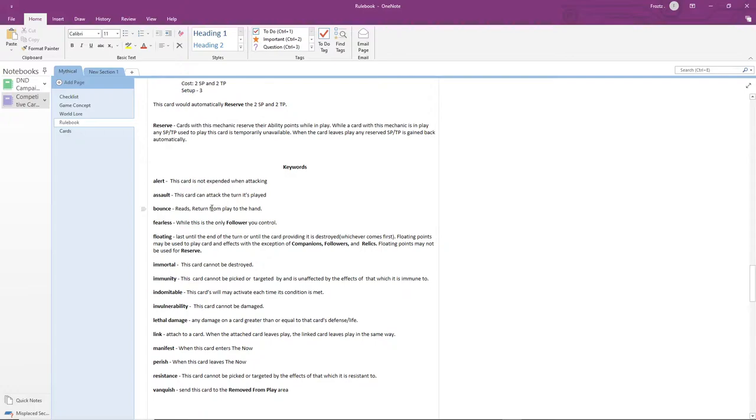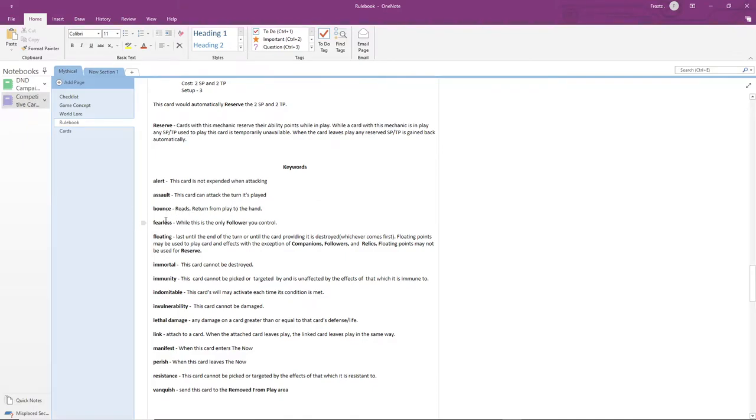The next keyword that I added is assault. This means that this card can attack the turn it's played. Some games have what you call haste, or swiftness, etc. The idea in this game is that you play a card, and you cannot attack right away. Some games would call this summoning sickness. There are some games where you can attack the first turn you play a card, and I do think that makes the game move along fairly quickly. But at least for playtesting, the way I'll test is that cards cannot attack the turn that they are played.